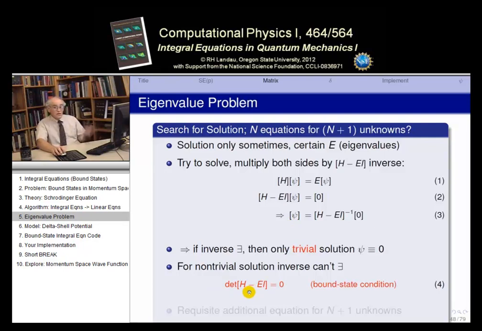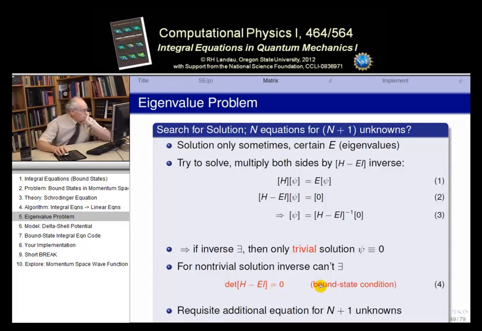So mathematically, we have 2 options. We can solve this problem as n plus 1 equations, one equation being that the determinant is 0, or we can try to solve just this determinant problem and look for the eigenenergies. Because if you look at equation 4 here, you realize the wave function doesn't appear. So if we can solve equation 4 just for the energies, we can get the eigenenergies without ever solving for the wave functions. The other choice is you can also solve for wave functions and energies simultaneously. So there's a number of mathematical possibilities, but that's a condition.